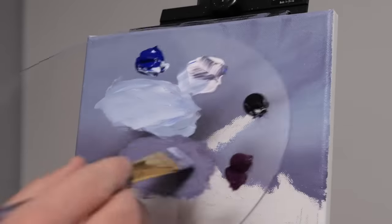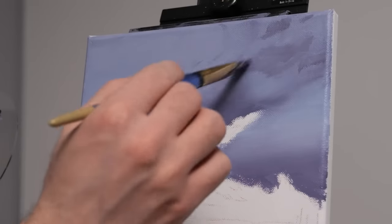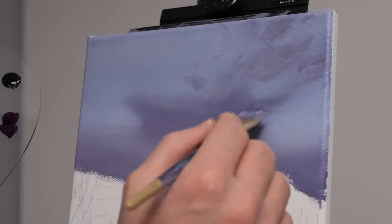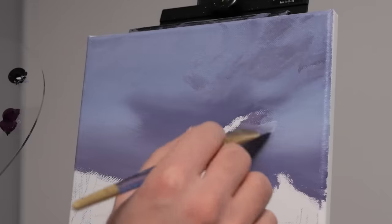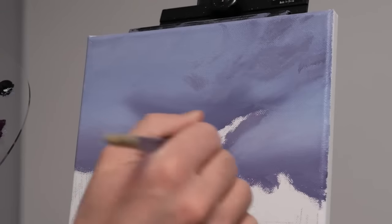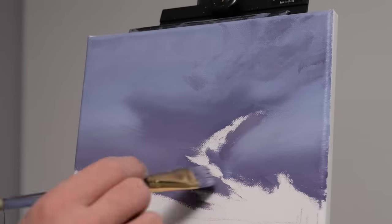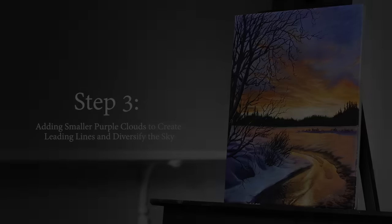I'm going back and doing a couple of layers. On the top, I notice things are starting to dry and I'm not getting as smooth of an application. If this happens, you can add a little bit more water to your brush. I apply some purple to the edge of my cloud, then take off the purple from my brush, grab more of the blue we were previously working with, and blend that into the side of the cloud. Now we have wet into wet — we can blend that purple into that blue. It looks nice and soft, and it's a great way of working around drying paint. Right now we're working on this very high up, distant, more so purple cloud, which isn't receiving all that much light.